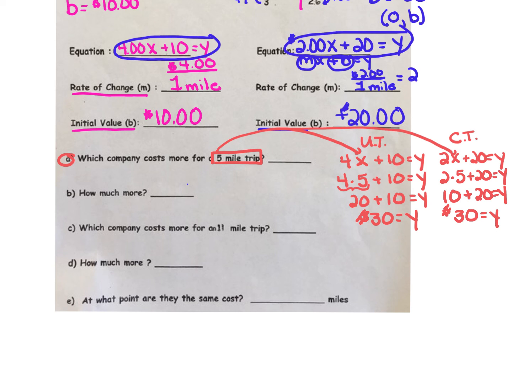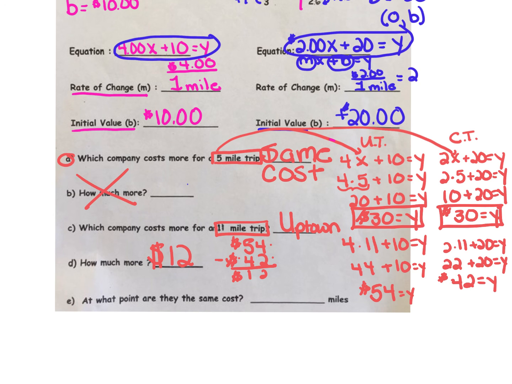So you know what? It's a trick question. For 5 miles, it's a tie. Each company would charge us $30. But what about if we traveled less than 5 miles? Or in this case, more than 5 miles? Answer the questions given here. Pause your video and see if you can do this on your own. When you're ready to check your work, turn your video back on and compare. When you're ready, at the end, we'll also graph this information on the next page. Please pause your video now.